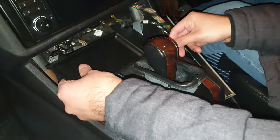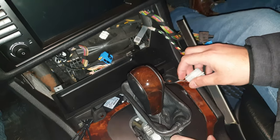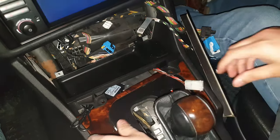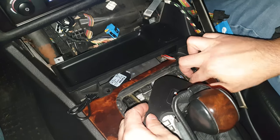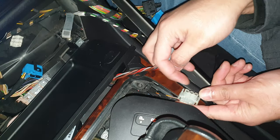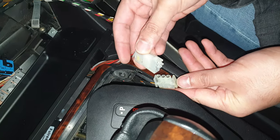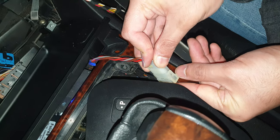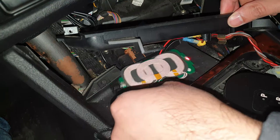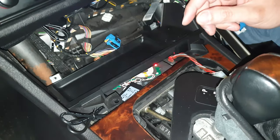Just going to place that there. Let's get this gear stick out of the way. Gear selector. So just going to plug this back in. Now there's one way it goes in, this side's rounded, that side's got a sharp corner on it. So you can see it goes in that way. So, got a blue light. That means that's red now, so that's plugged in, that's got power. So that's right. So let's see if it works.